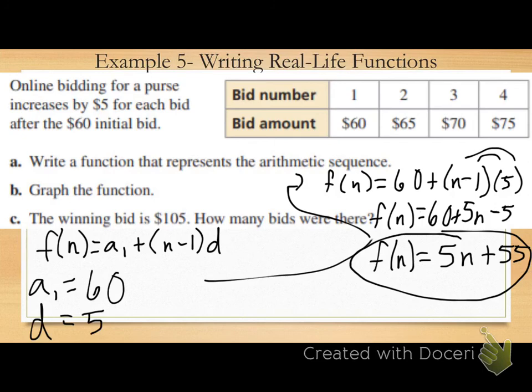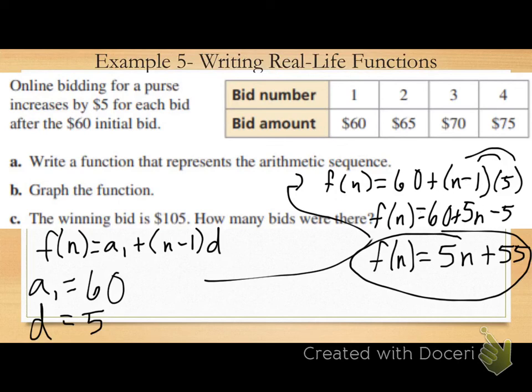Anyone have any ideas how I could approach letter C here? I got it. So you start at 1, get your fingers out. Fingers out. Start at 60, 65, 70, 75, you got 80. Okay, that would work, but that's not the most ideal option. In verbs, it would work. Well, how could I use my function to find the number I'm looking for?